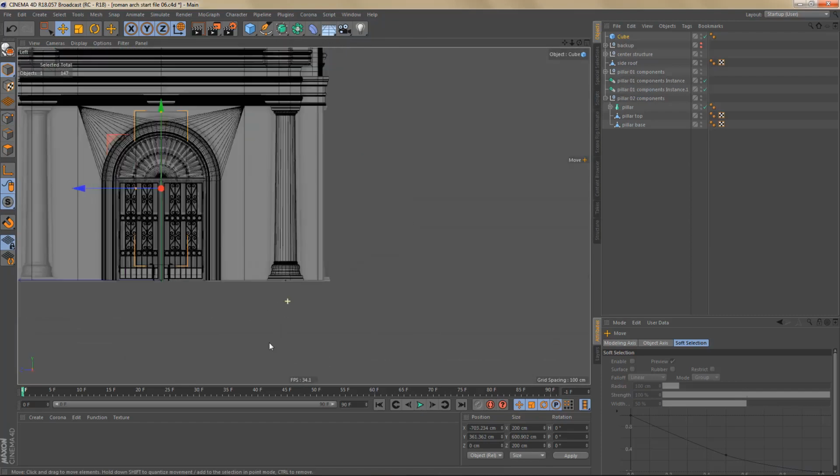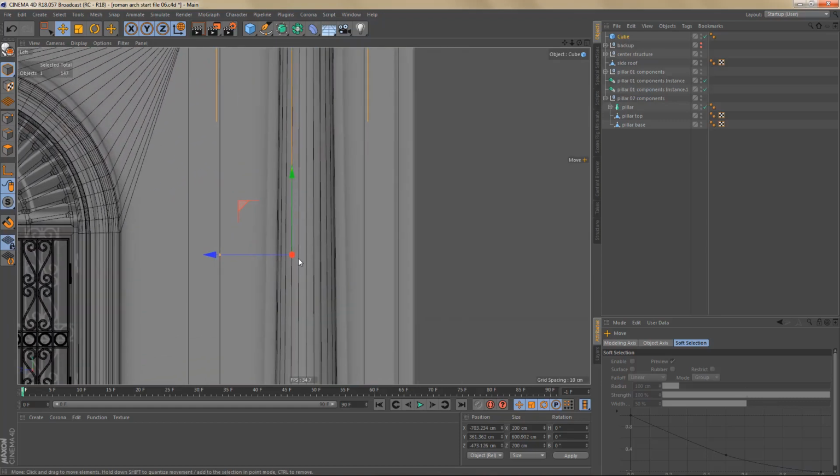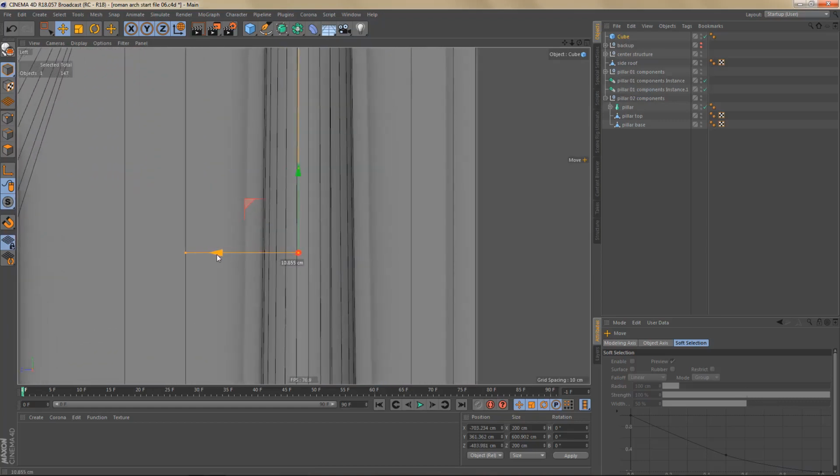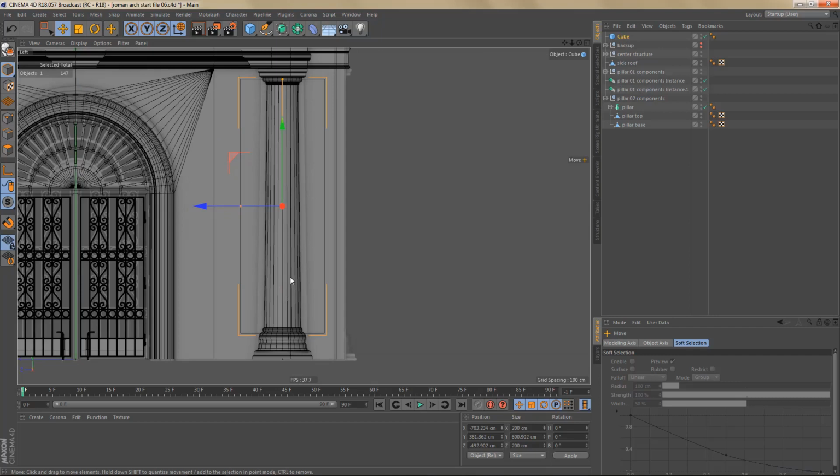And let's go to our left view. And let's see if I can snap this to one of the edges. Doesn't look like I can, but maybe if I switch on snapping, yeah, that helps. Okay, so that's good. Let's go ahead and make this editable.